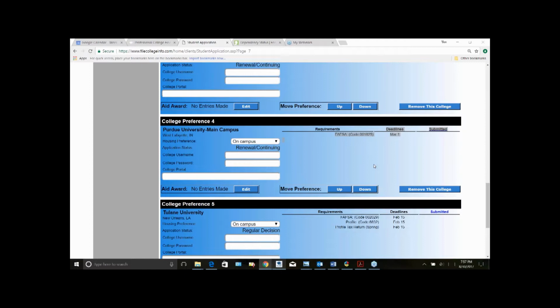Here's another good question. What's the name of the site where I can access the FAFSA? If you type FAFSA into Google, you'll get to the FAFSA website. But don't worry about that. That's why you hired us, to help you fill out this form. You can really complicate things and mess things up if you start to fill out a FAFSA and want us to help you fill it out as well. The site you want to go to is our File College Info site or the Client Care website. If you don't have access to that, make sure you call or email us and we will send that to you again. For the person who asked this question, I'm going to make a note, and I'm going to send you your Client Care Center login after I get off the phone tonight. Like Chris is saying, there's really no reason for you to go into the FAFSA directly.